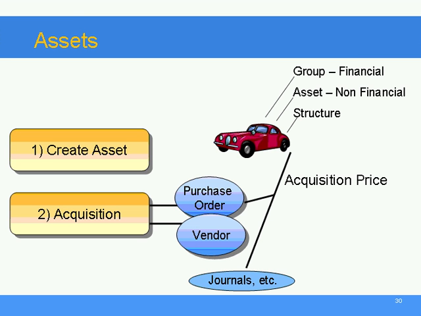So notice that when you want to post your fixed asset acquisition, first of all, you need to create fixed asset records in fixed asset form. So first of all, you create a fixed asset record, a new fixed asset, and after that you can post acquisition. And you can post acquisition via purchase order or general ledger or fixed asset journal as well.